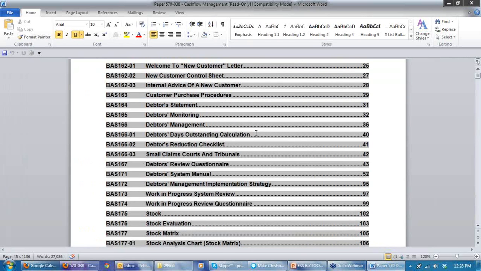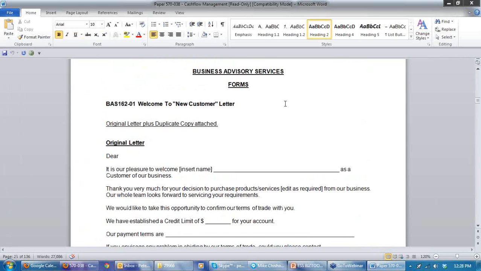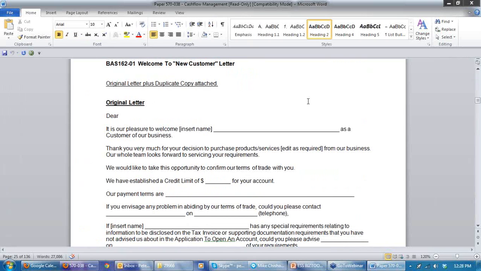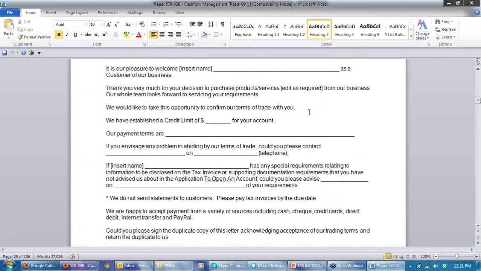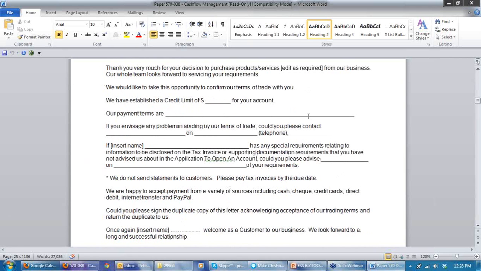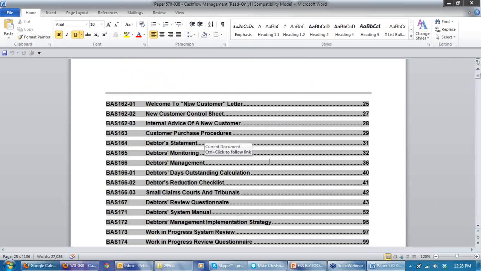That one, the document referred to a new customer letter. There's a letter in the system which will assist as a template to show a client what is a suggested letter that they might send to a new client. It enables them to confirm their terms of trade and summarise any additional information that they require on the debtor's invoice so that they will be paid promptly.